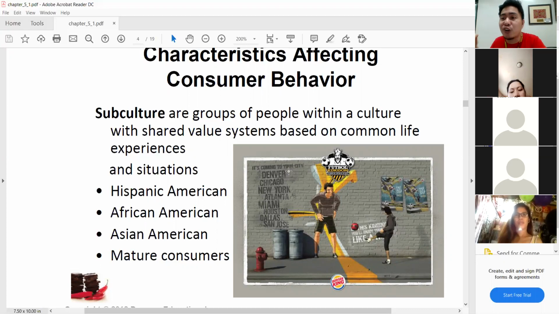And that's normal because anywhere in the world, you will actually see that there are geopolitical or geographical differences that affect a person's behavior. So subcultures can also be according to ethnicities. It can be based on a Filipino who is a Tagalog, a Filipino who is a Batangueño with a sharp accent of a Tagalog. We also have people in the north.